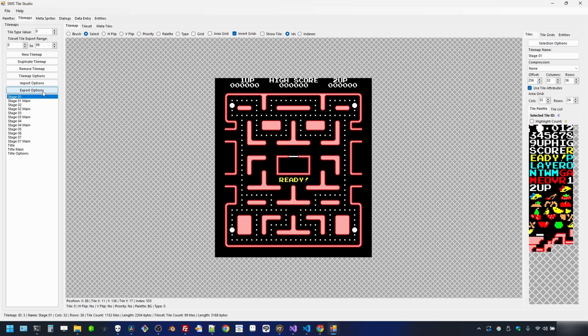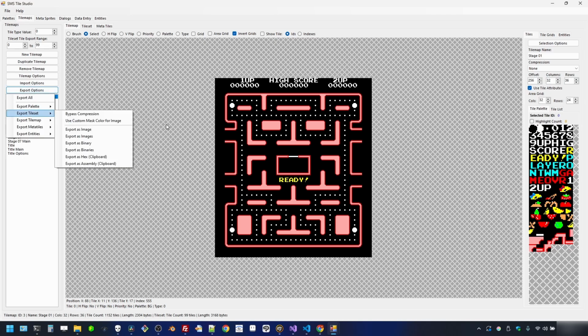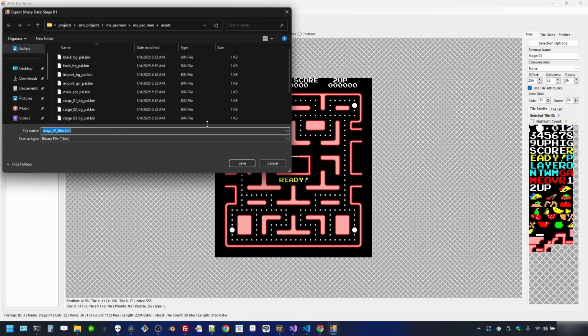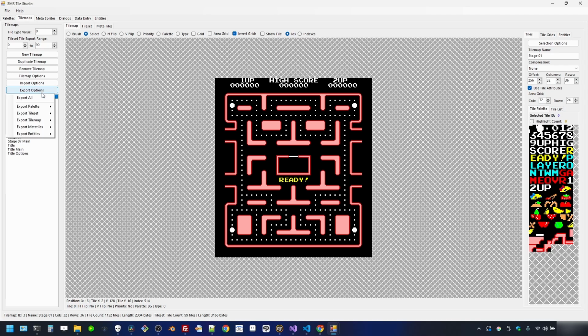What we have to do first is export the tile set, so the actual graphic. This over here, we want to export. It only needs one export because we're going to use the same tile set throughout the whole entire game for stages. So I'm just going to back out of that and have stage underscore tiles. That's all we need. I'm going to export that, and then I'm going to actually export the tile map, the actual design, as a binary.